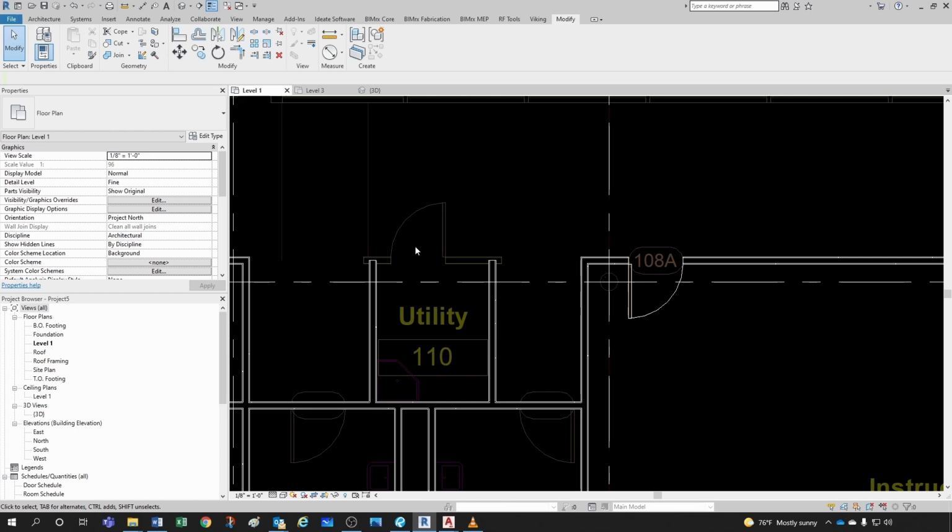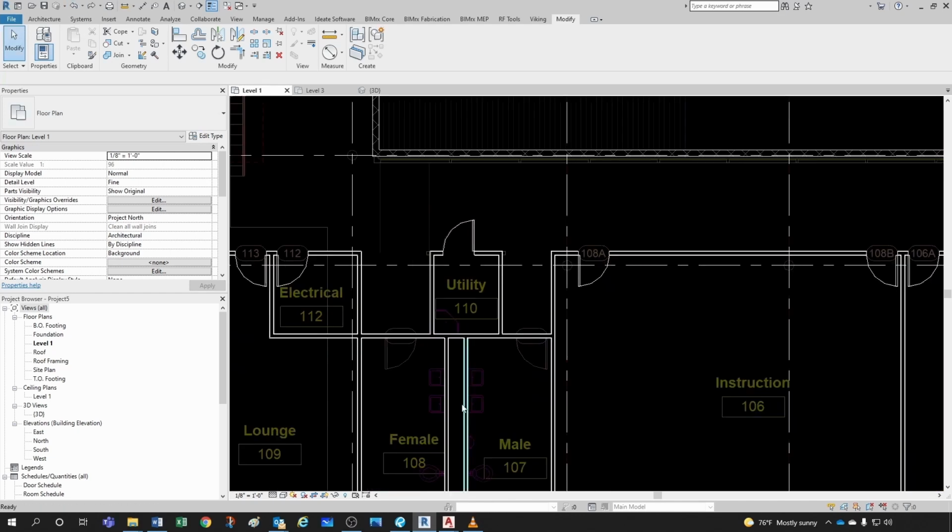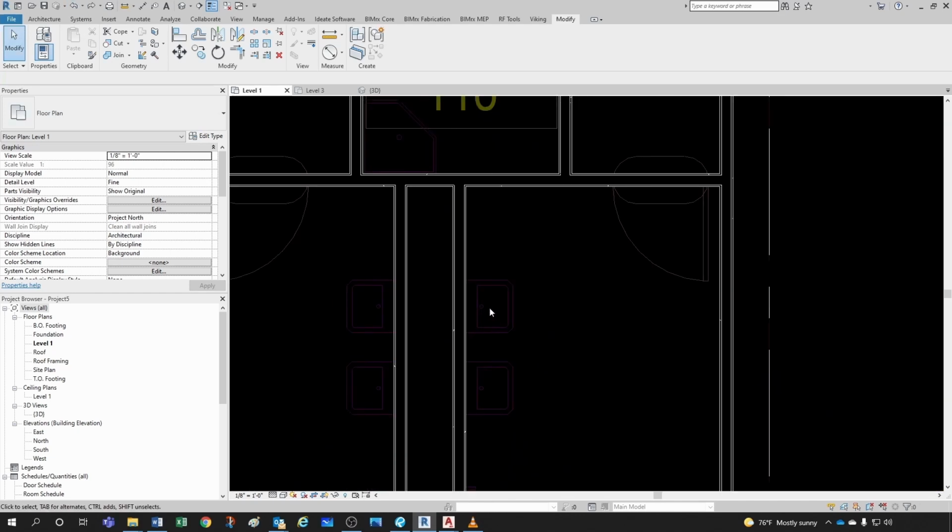So you would want that door to disappear, right? But then let me hit undo here before I forget. But then if you have, let's say, this wall-mounted lavatory here, and you're hosting it to a wall, and then the architect moves that wall to here, and then you update, all your plumbing can get destroyed just because the architect moved his wall 6 inches to the left. So we have to be very careful on how we do things.